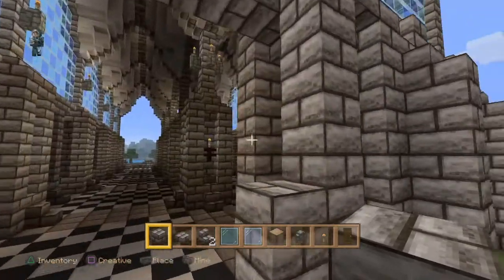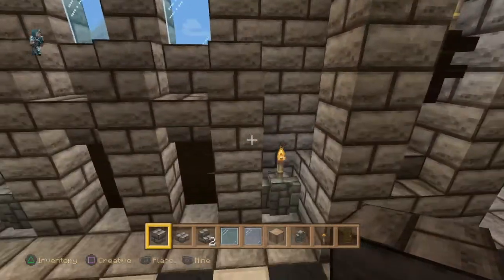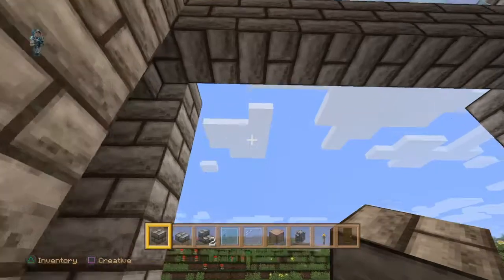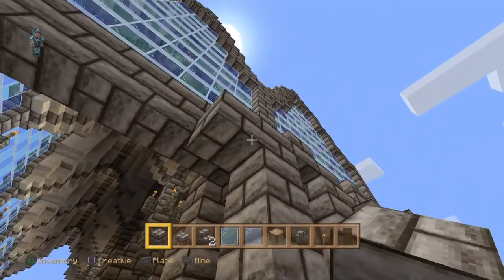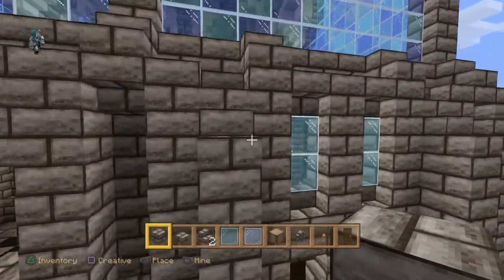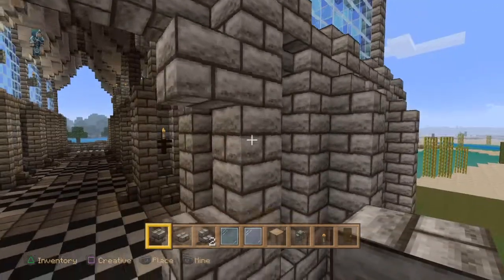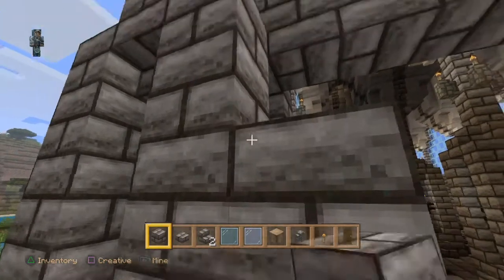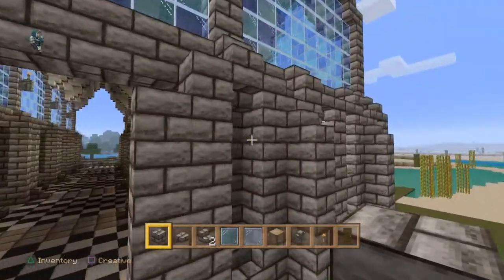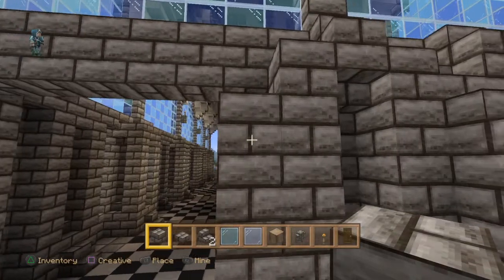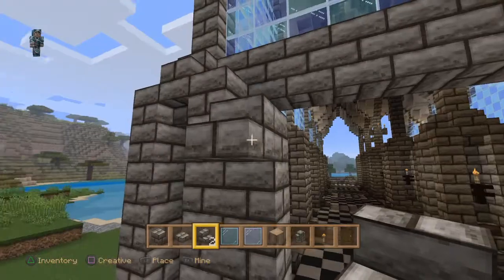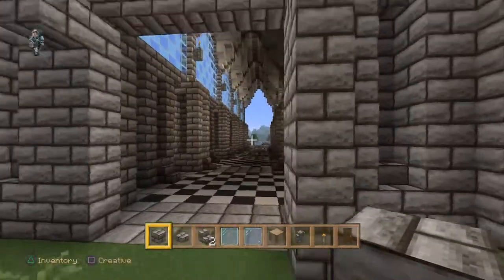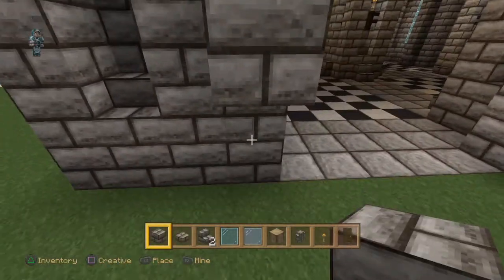I hope it does. Let's have a look on the inside, see what I've done, because we need to get this design right. So it looks like we've got a row of stone brick right here. Does it go all the way up? I'm not sure. We'll build it there for the time being. So we've got a line of stone brick that goes up to about there on the pillar for the time being. And then it looks like we've got 2 stair blocks, and then fill the gap beneath the stair blocks with stone bricks like this.